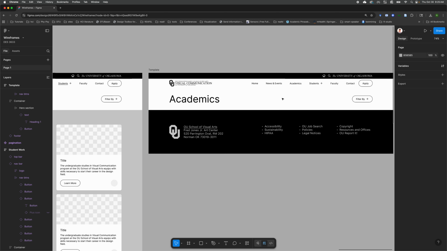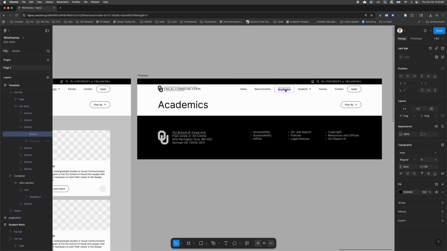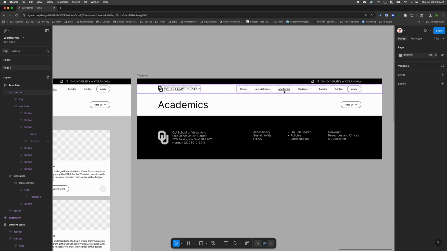I mean, one can argue that because we will have something like this, like underlined, this is enough to indicate that a user is in academic space, which is true. And if you feel like this is redundant, sure, take it out, right? I will only know after I test it with the users.